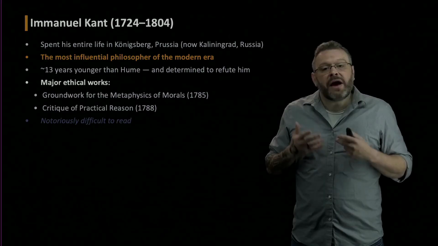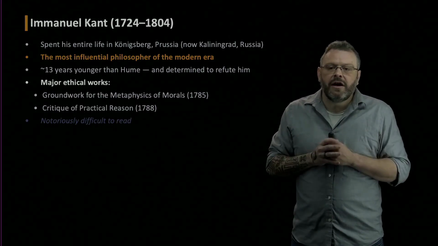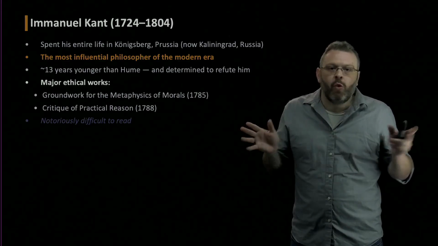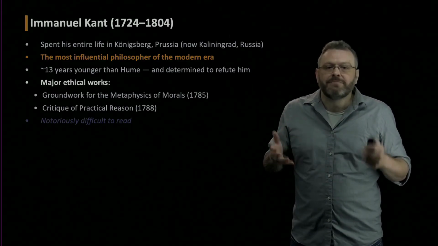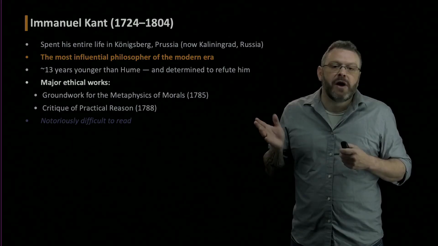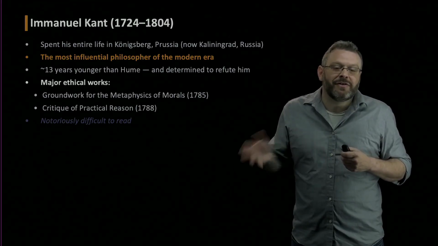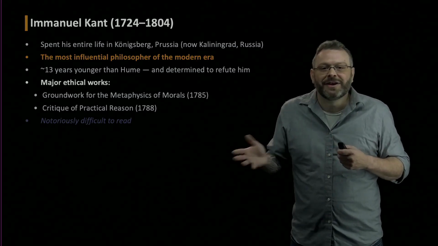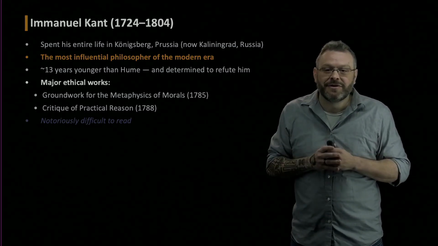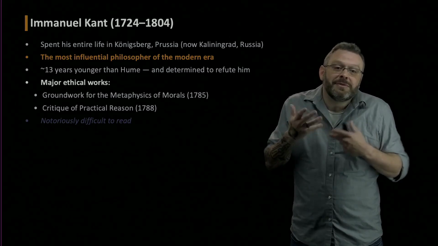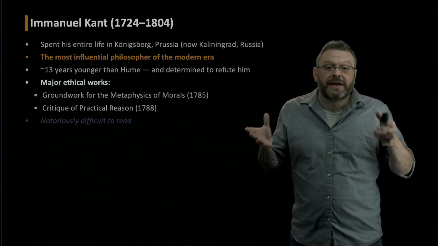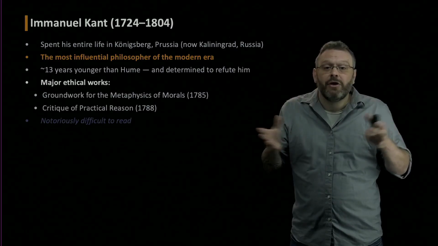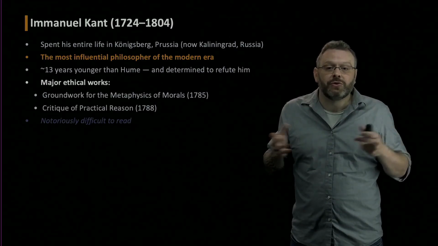So a little bit about Immanuel Kant. He is hands down, I think, widely considered to be the most influential philosopher of the modern era. Modern in philosophy just means everything since Descartes, so everything since the 1600s. I know that doesn't really mean modern, but think about that time span. That's a huge period of time over which to be influential.